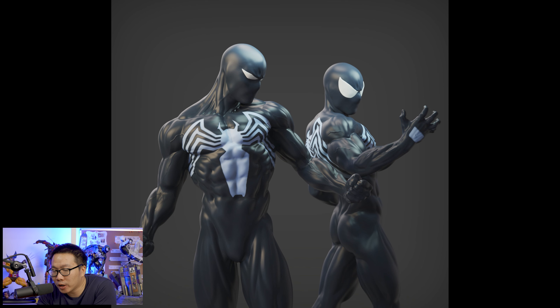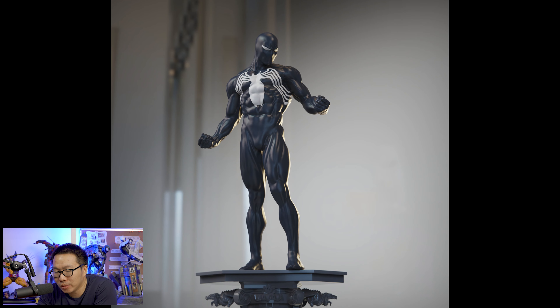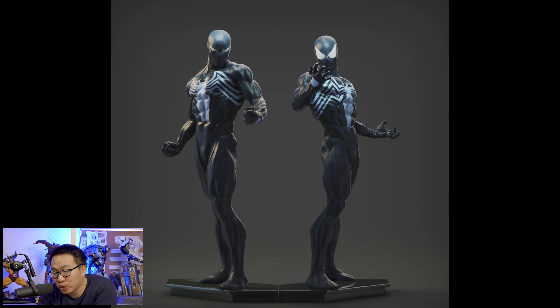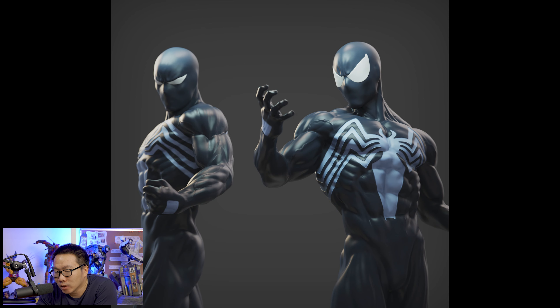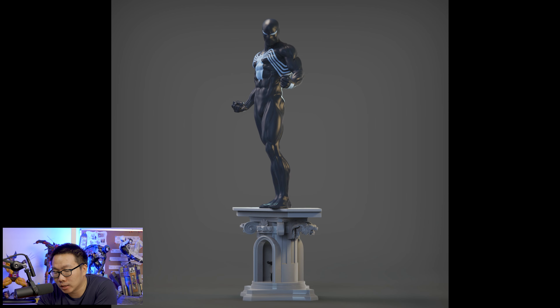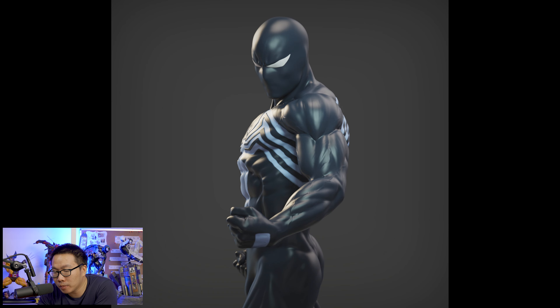Next we have another Spider-Man — actually I pre-ordered two of them, impulse buy I guess. These are two different symbiote Spider-Men: one is a Del'Otto Spider-Man and the other one I'm not quite sure about. The one I'm unsure about is actually the one I really wanted. I took the Del'Otto one thinking I could mod the eyes, but we'll see once it's painted. These are just kits and will come with two bases. Their Venom will also open pre-order but I'm not allowed to share yet — I'll share photos if I successfully pre-order since it's very limited.